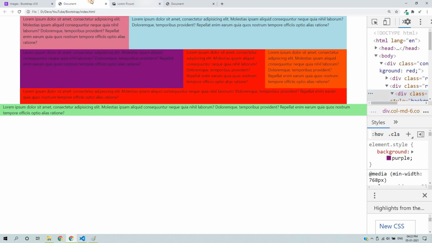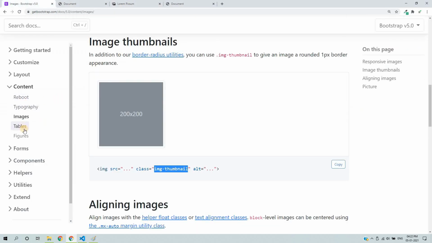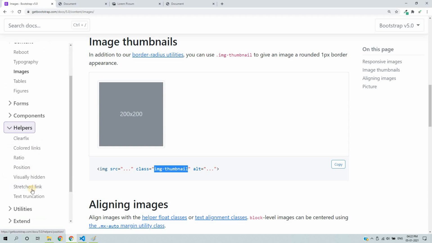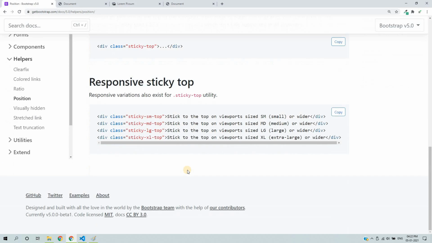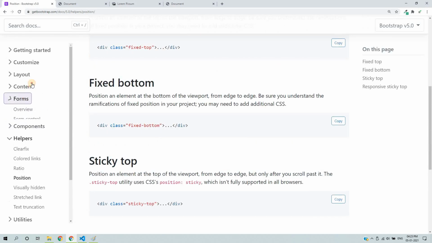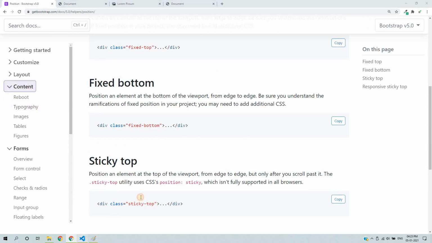And similarly, in Bootstrap, if you go to the content, like table, figure, layout, we have helper classes that you can use, like visibility, positions, and many more. Right now we are in the content section.